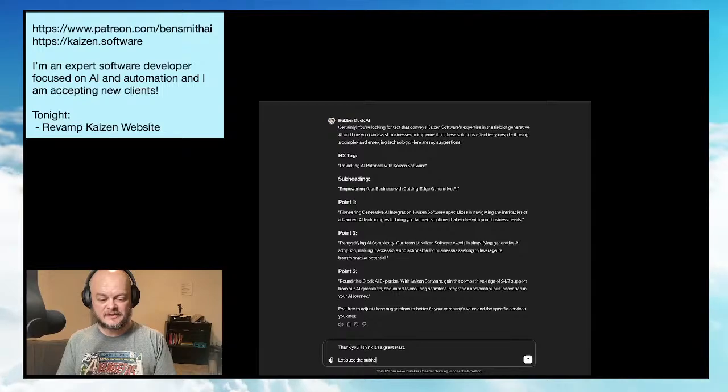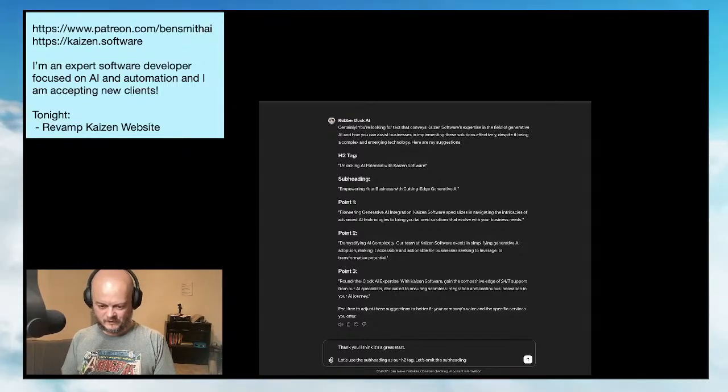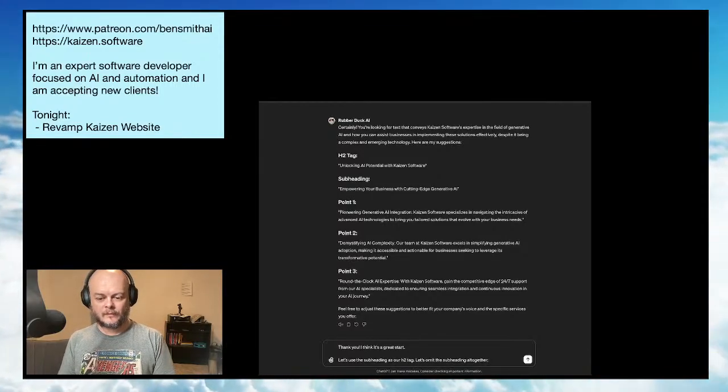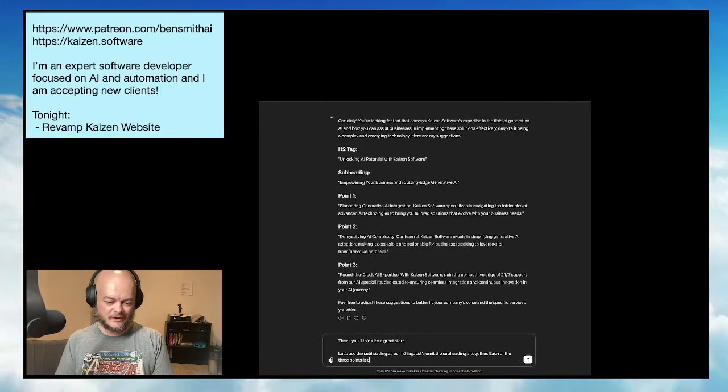Let's use the subheading as our H2 tag. Let's omit a subheading. Each of the 3 points is extremely verbose. They should be short and to the point.